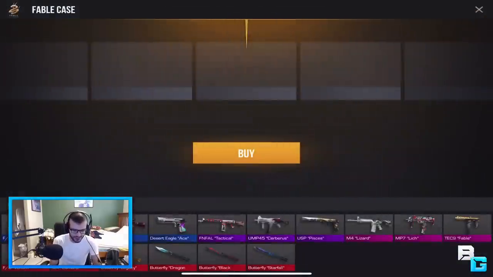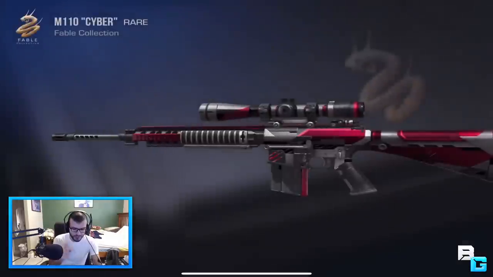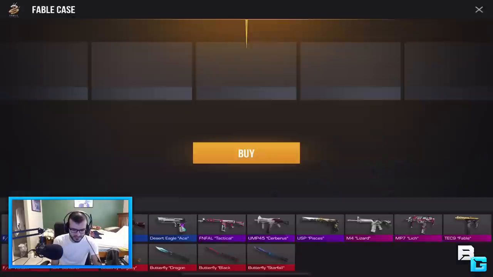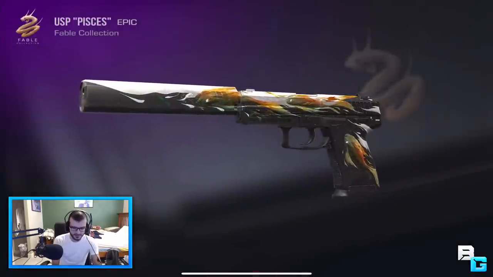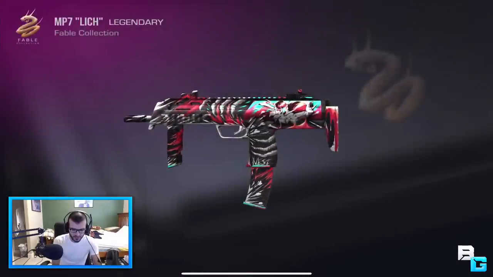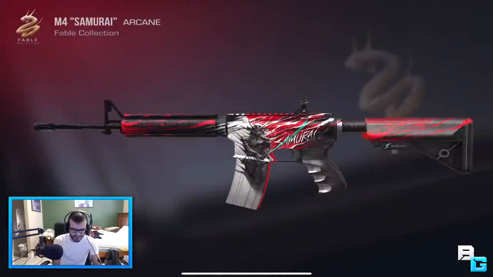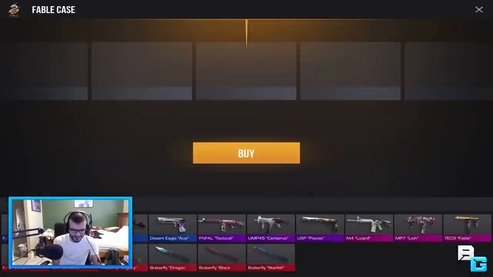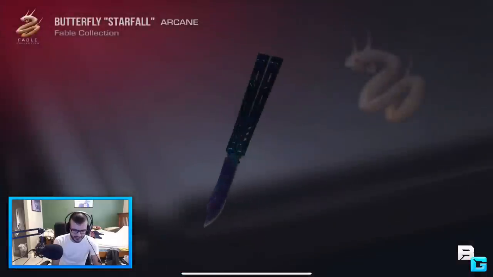And if we go and look at it here, all these skins, I'm telling you, man, I'm pretty sure it's just one guy making all these skins. This guy is so freaking talented, man. Comparing these cases to Counter-Strike: Global Offensive, even the rares are the coolest skins. I swear, I don't see a single bad skin in here. This thing looks freaking awesome. And then the butterfly knives, we got the Legacy, the Dragon Glass, the Black Widow, and the Starfall.